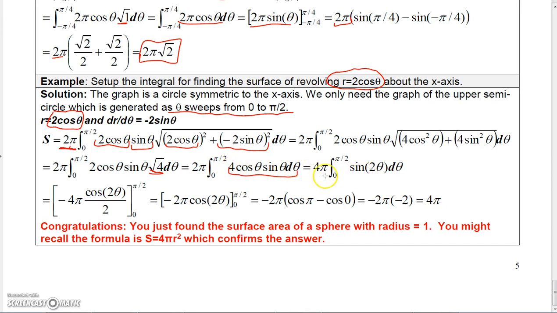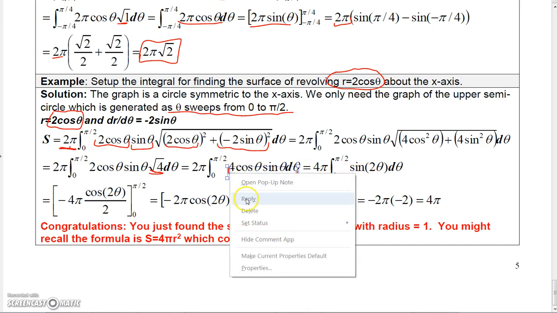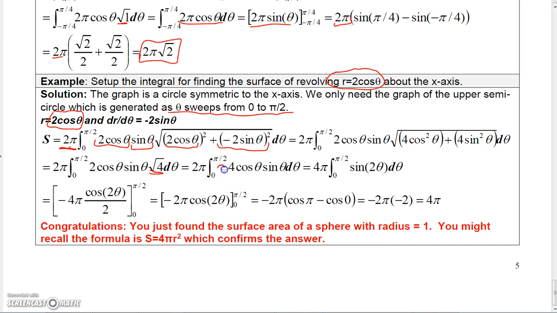Now, right here, just stay with me for a minute. This right here, you can break the 4 up into 2 times 2, right? Okay, so let's move one of the 2's out here, 2 pi times 2, so that's going to give me 4 pi, and then leave the other 2 in here with 2 sine theta cosine theta, and remember 2 sine theta cosine theta is just sine 2 theta. Okay, so now we want to integrate sine 2 theta d theta, which is just going to be minus cosine 2 theta over 2.